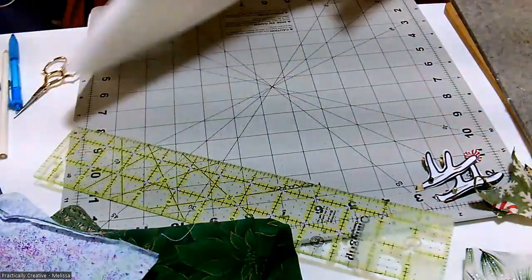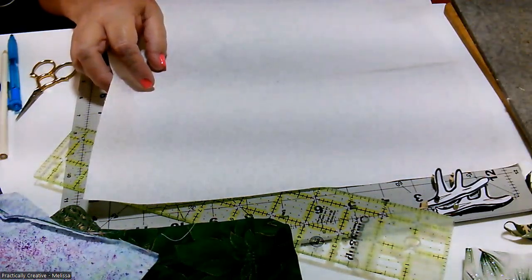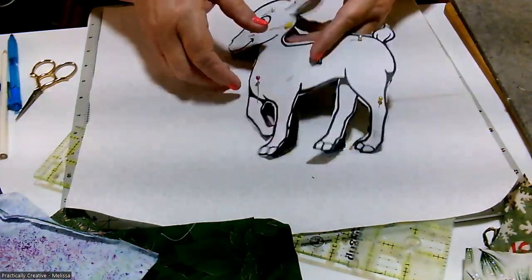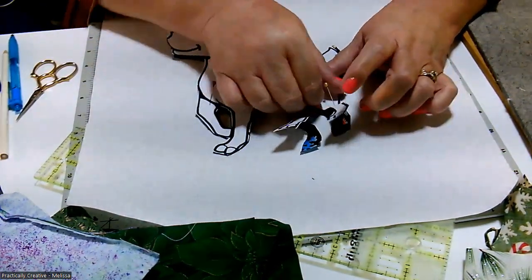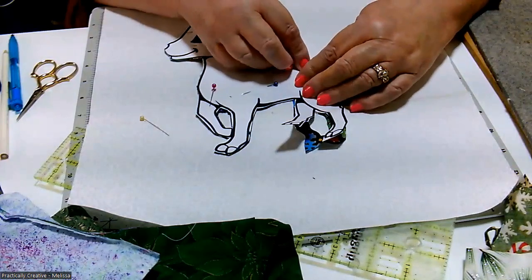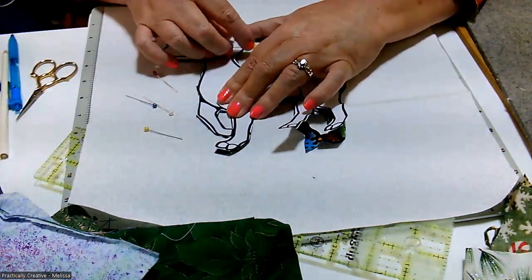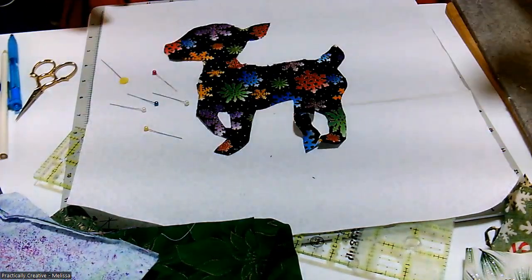And I'm going to lay it out. This piece of fabric is a little dirty, but it will be okay, because it will be washed. So now I'm going to take my deer. I'm going to lay him down, and then I'm going to pull the pins out. But I'm not getting rid of my pins because I'm going to glue this down. And I may need the pins to help me arrange things.